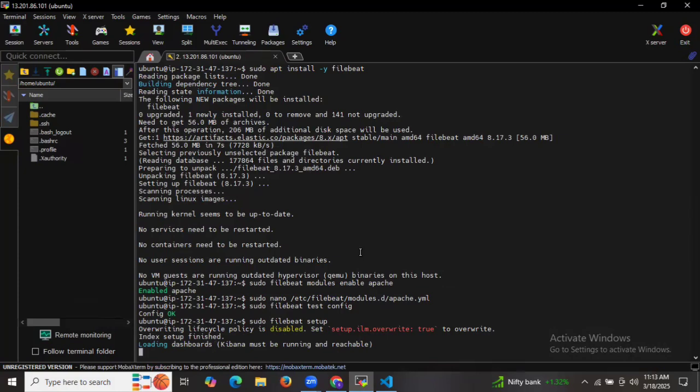Now it's loading the Kibana dashboards, and Kibana must be running and reachable, right? It takes a few seconds to complete this command, so we need to wait.